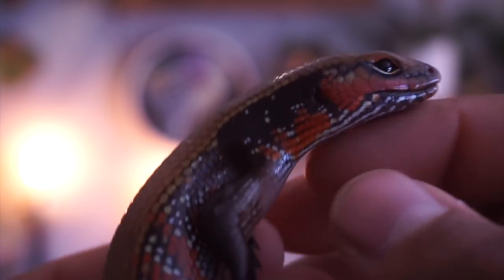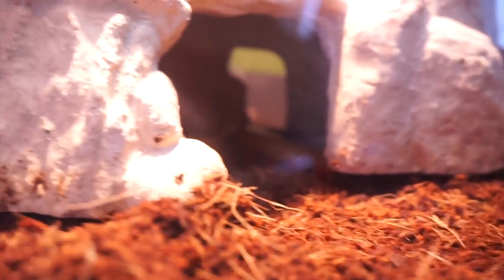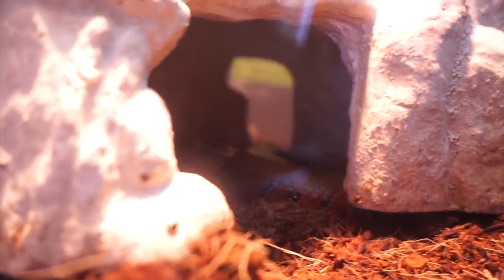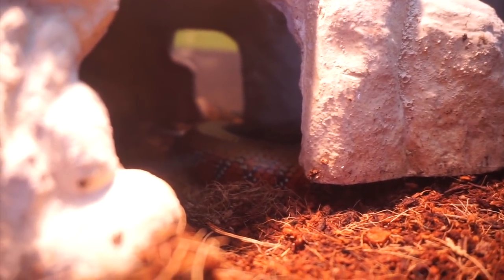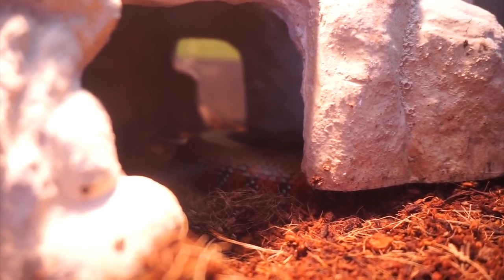I'm still sleepy. So I'm going to put him back inside of his enclosure, but this right here happens to be my fire skink. So as you can see, he's going back to sleep. He is like right there. You can still see his nice little tiny colors, and from time to time I actually would see him dig around his enclosure, which is actually pretty cool. But it's nice and warm in there. He's nice and snug, and he's probably going to go back to sleep and come out to eat. That's literally all a reptile does.